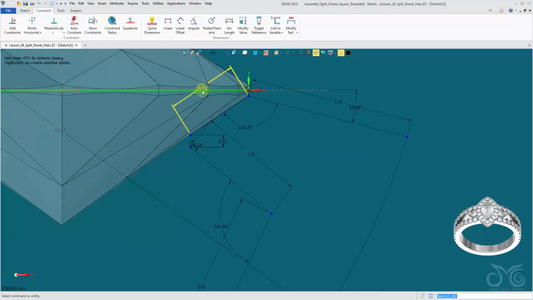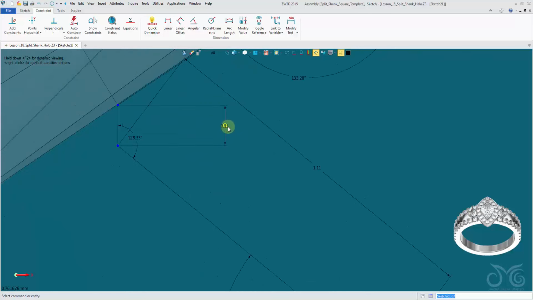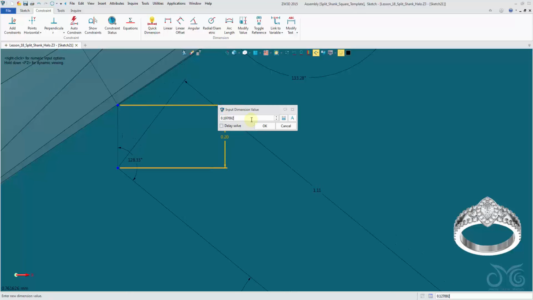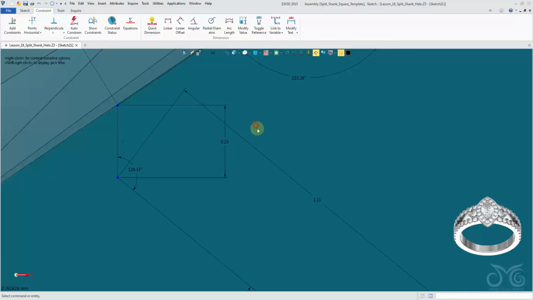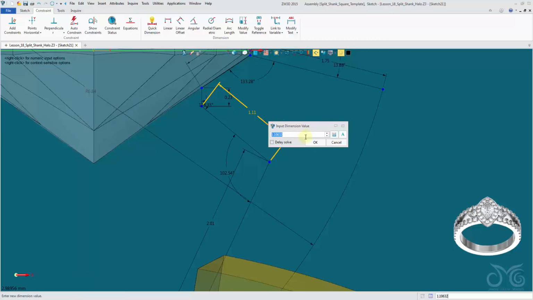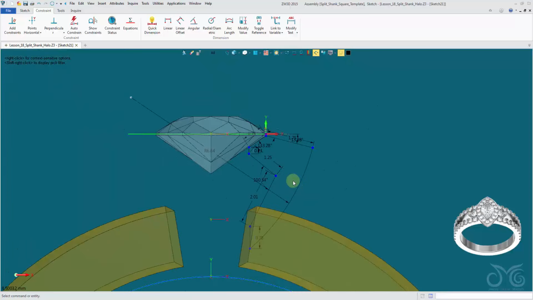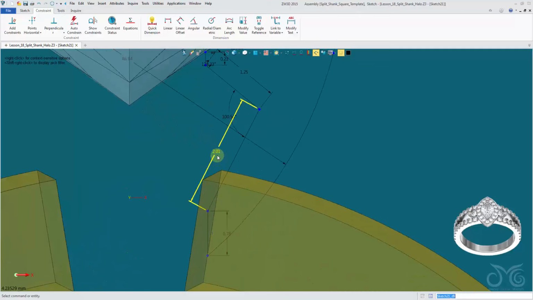Okay, so we've got the seat width, we've got this width, we've got an angle control. Okay, I think I'll come in and tweak a few of these. But for the most part, this is looking good.